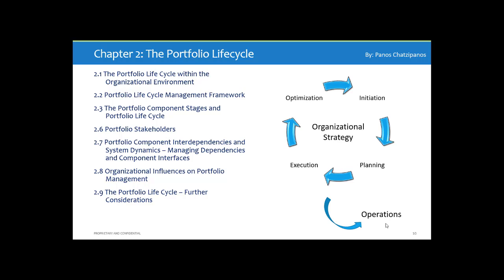Chapter 2: The Portfolio Lifecycle. The current edition of the Portfolio Standard encompasses for the first time a portfolio lifecycle. The entire cycle of the portfolio includes initiation, planning, execution, and optimization. Throughout the portfolio lifecycle, portfolio management is performed in an organizational environment which is usually much broader than the portfolio itself. The chapter contains sections shown in the slide: the portfolio lifecycle within the organizational environment, the portfolio management framework, the portfolio component stages, and the portfolio stakeholders.